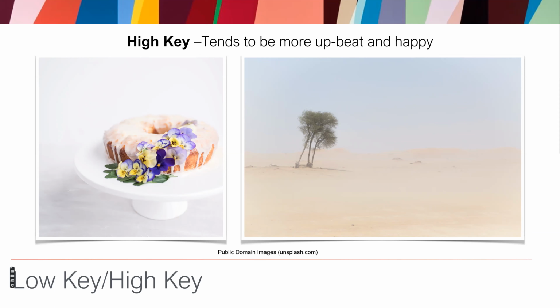The high-key example on the left is composed of almost entirely light values. The background is light, the cake stand is light, the cake itself is light, the icing on the cake is light, but there is a very dark, dense patch of blue-violet flowers that runs down the middle of the cake. It is okay to have this dark value within the high-key image. It makes us engage with the image. It creates a pop of visual interest.